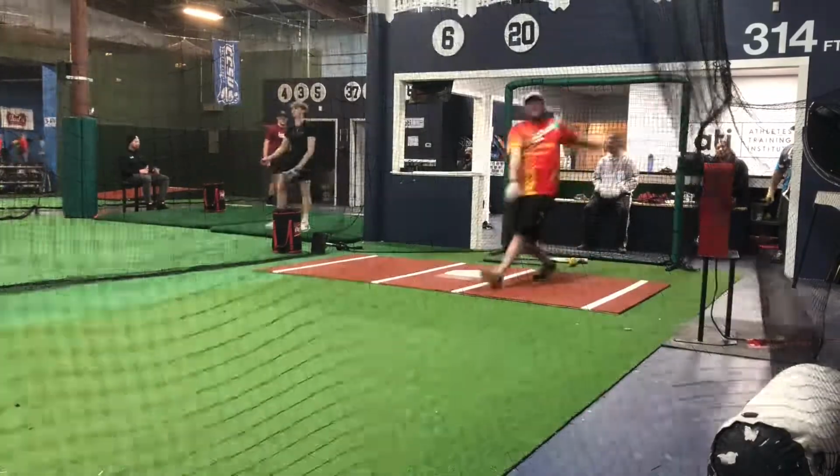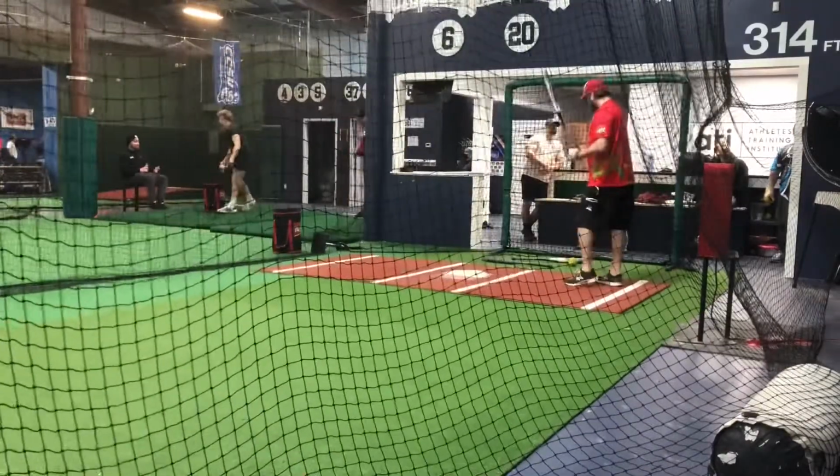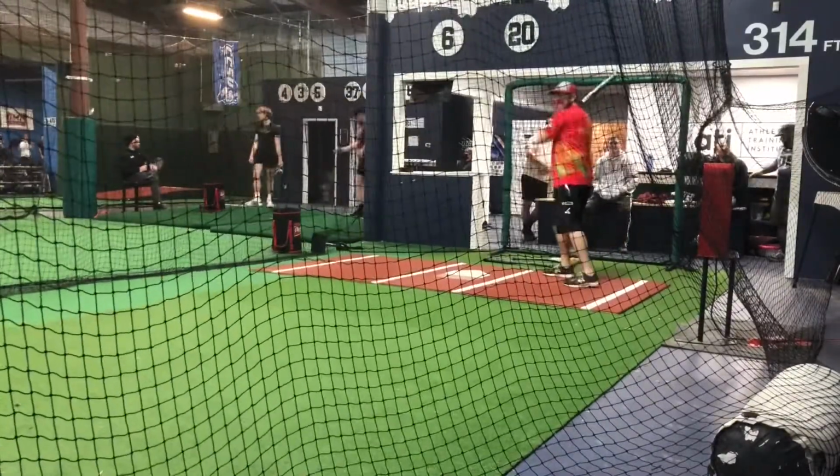And to be real, this might be my number one Monsta. Like, if I were to pick one up, this might be the one I would go for if I were to ever grab one. This bat really surprised me. It's awesome.